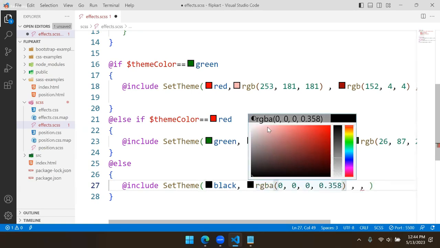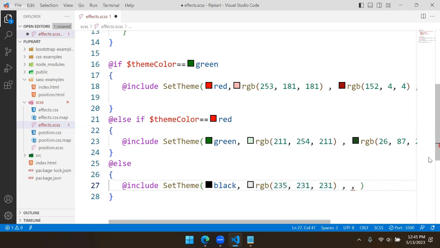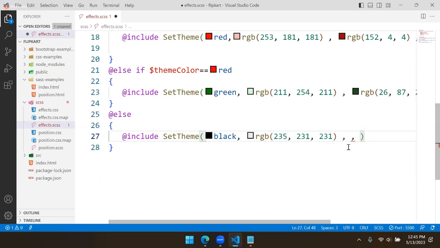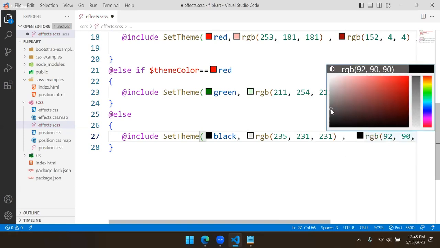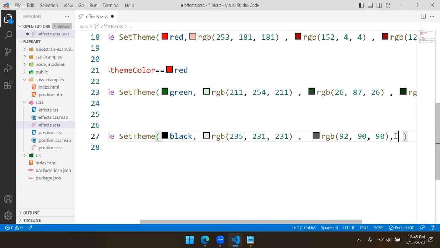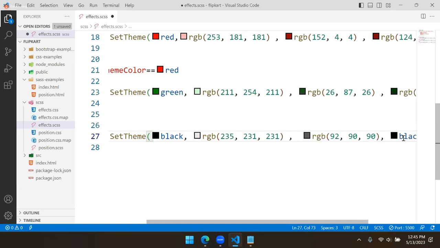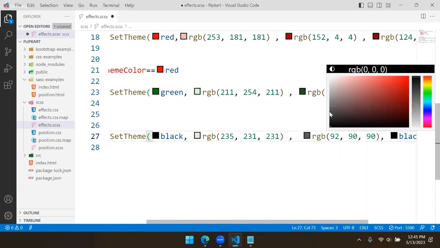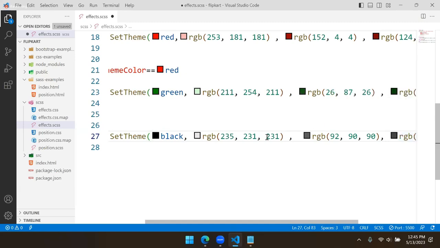I think light gray I will give right here. So that is black, so light gray color I will give. Fine, that is fine. Okay. Next option is shadow. Shadow is black, so that is the darkest. So a little bit gray. Okay. And here one more is text color now. Black. So I'm just using text color, also some dark. Okay, all these gray effects I have given. That's how we need to apply.